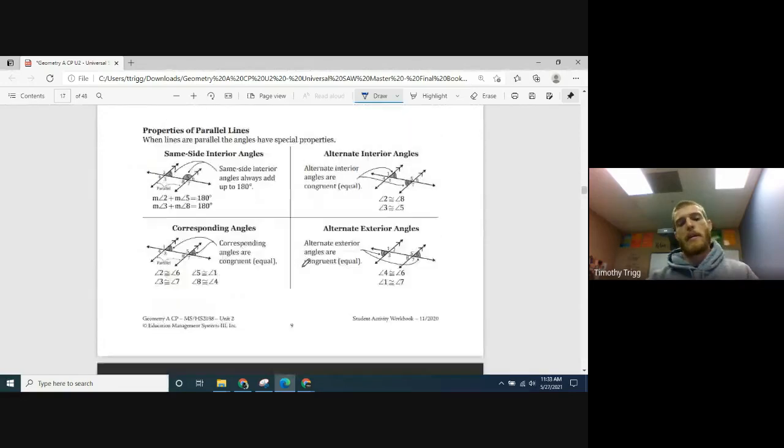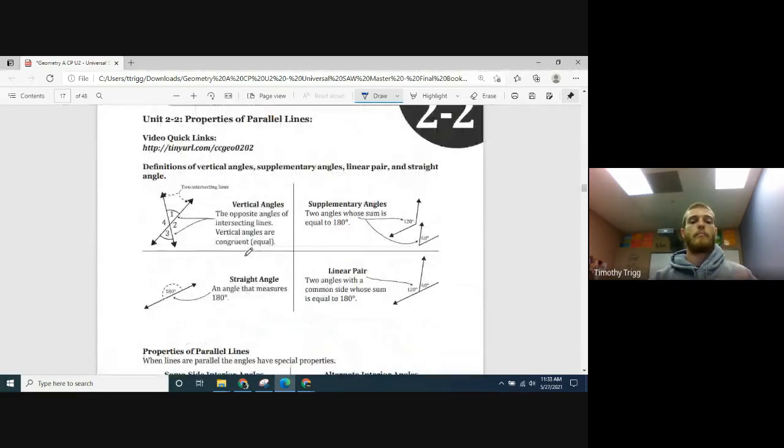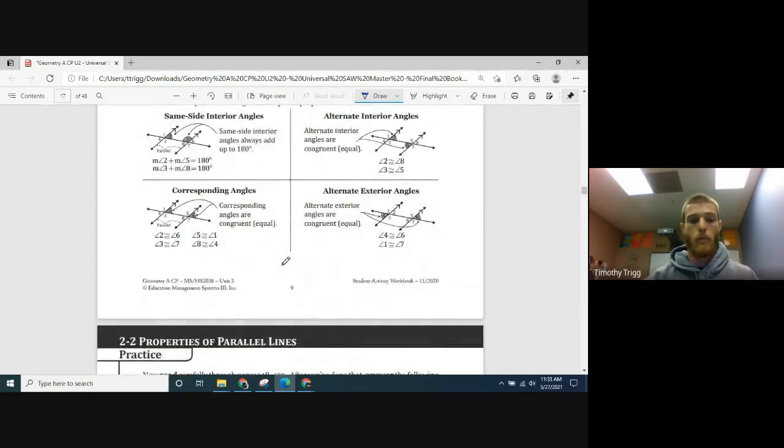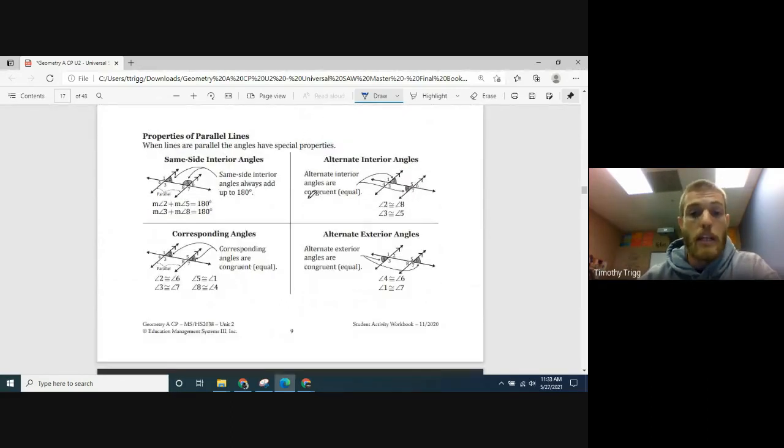Now we're going to talk about some things that you're going to see a lot of. And the first thing I want to talk about is the word congruent. You're going to see this so much in geometry. The word congruent essentially means that they have the same measure. So when you think of congruent angles, that means two angles that have the same measure. They're the exact same measure of openness in the case of angles.